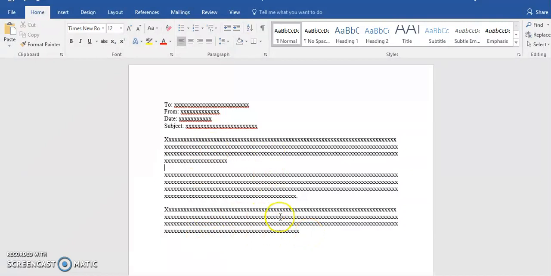Hopefully this will help some of you avoid making this mistake when you're working on your letters. Again, for your letters, paragraphs need to be single spaced with only double spacing between your paragraphs. Errors in formatting on the letters will result in failing grades.